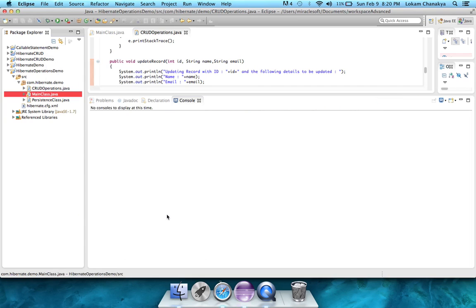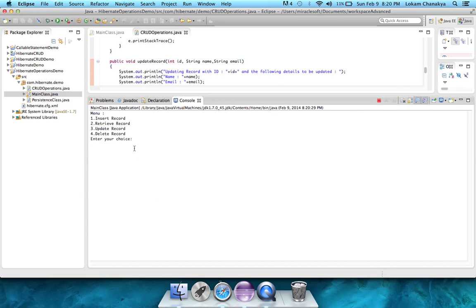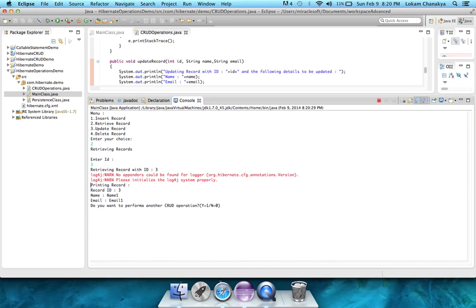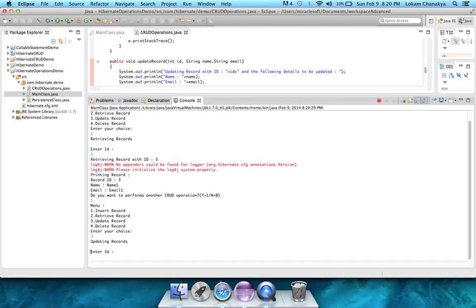See, there's our menu. So let's first retrieve the records, to see what the values are for ID number 3, and it says the ID is 3, name is name1, email is email1. So let's say yes, I want to continue, and I want to update a record, and the ID that I want to update is 3.